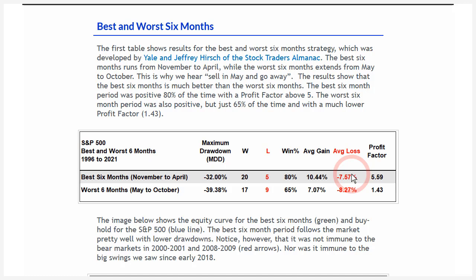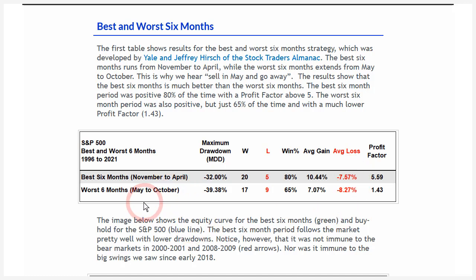It's like your ex post reward to risk ratio. And you want that to be above 2 because that means you're making twice as much on your winners as you are losing on your losers. So for a single trade, say you make $1,000 on a trade and you lose 500 on the next, well, your ex post profit factor would be 2 because it'd be 1,000 divided by 500, which is 2.